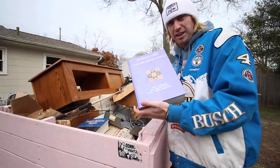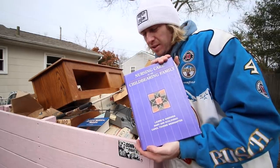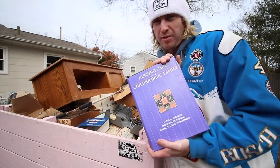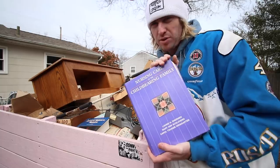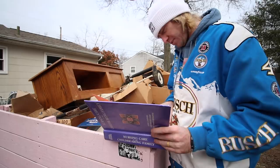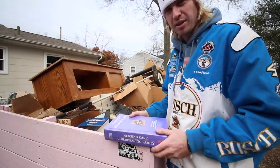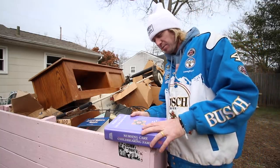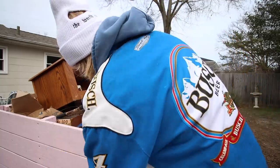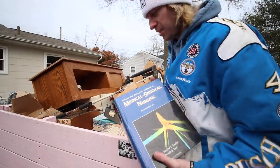And then we got something like this, where I just scanned the barcode on eBay. It might be a better Amazon sell, probably. But maybe two or three people have it posted for like $7, but there's no sold listings at all. Because this book is from 1991, I'm assuming the practices have changed so much that this would be just recycling, which is kind of sad. And then there's this big book here.